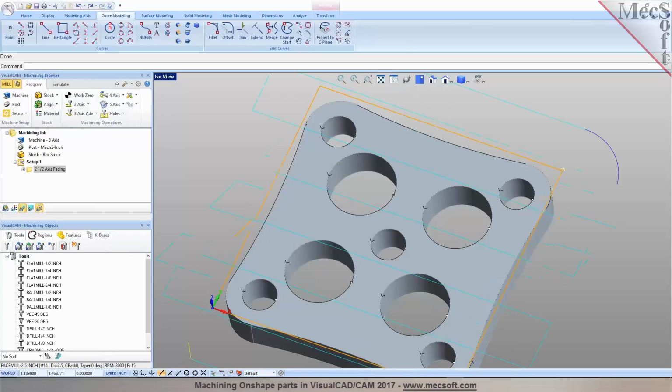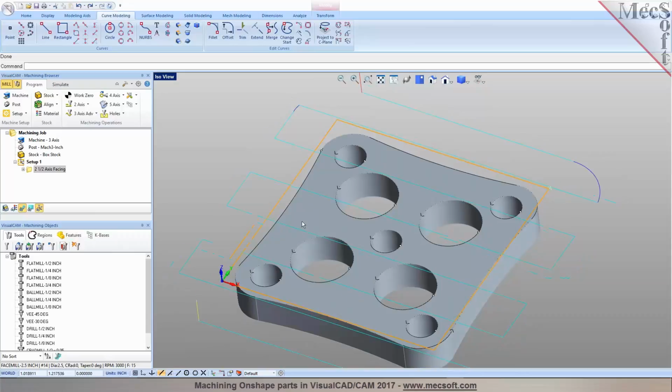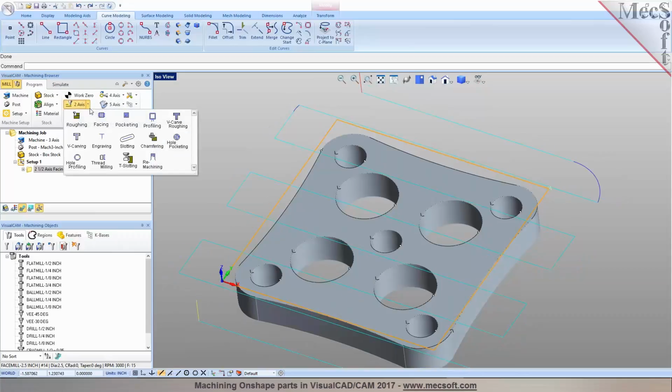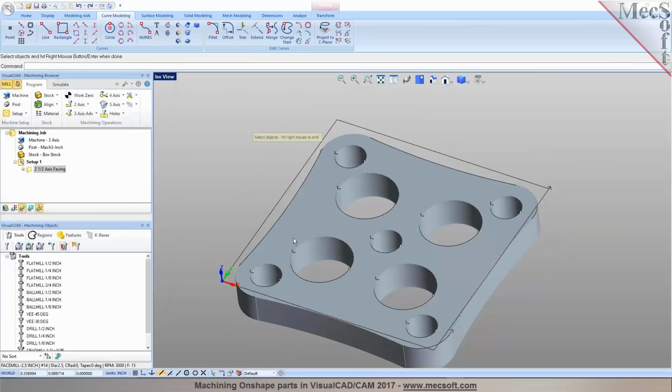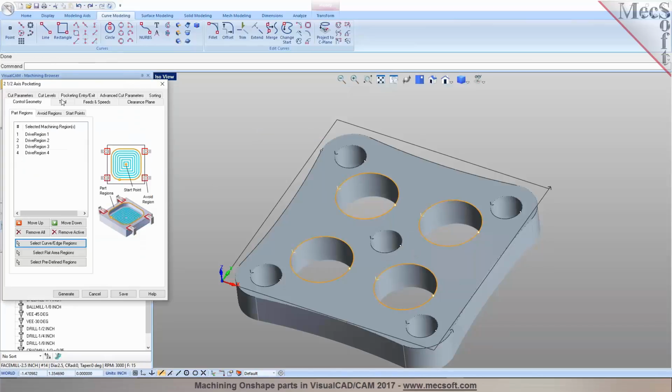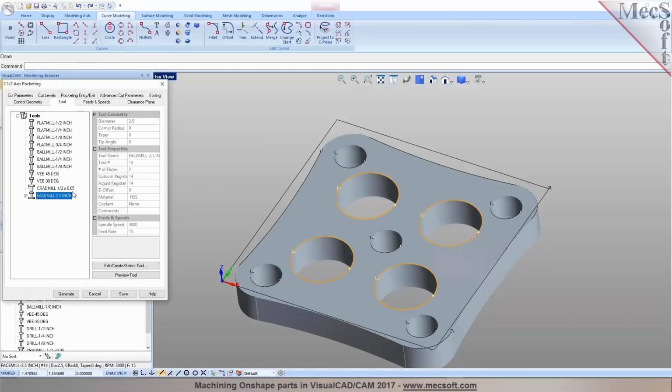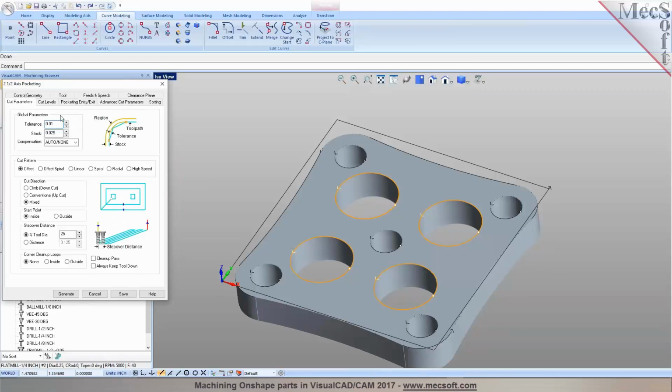The next step is you want to go ahead and pocket these holes in here. Now you could do 2-axis machining, and you could do pocketing. And you just go pick the features that you'd like to pocket. I can either pick a surface edge or I can pick a circle since I extracted the features from the part. So I'm just going to go and select these features right in here. Make a selection for the tool. I'm going to go with a 1/4" end mill. Set feeds and speeds and clearance, very similar to what we did.